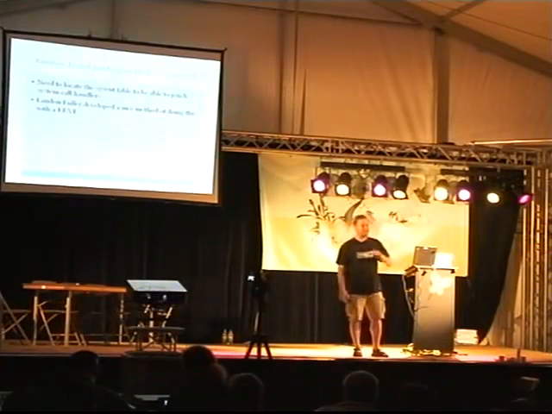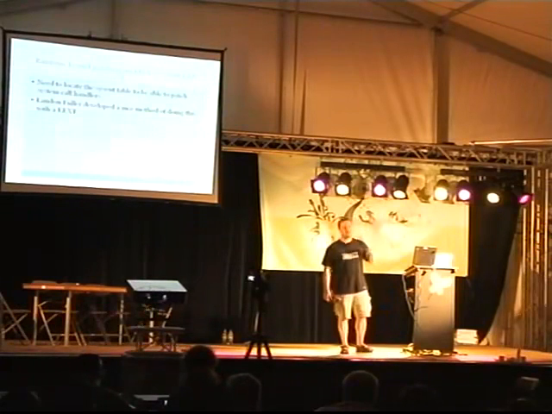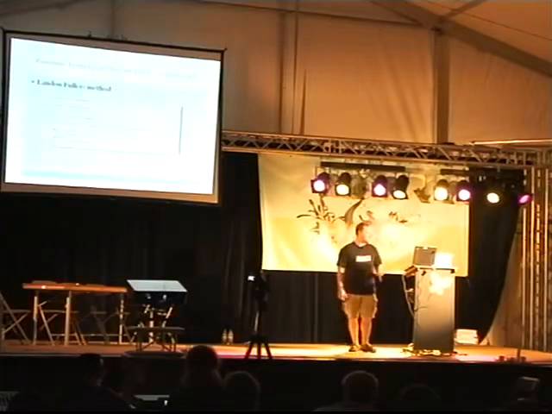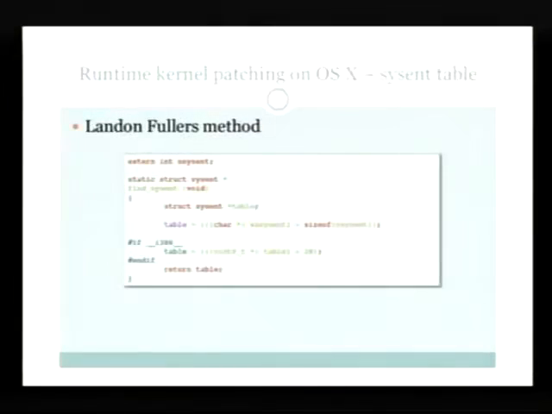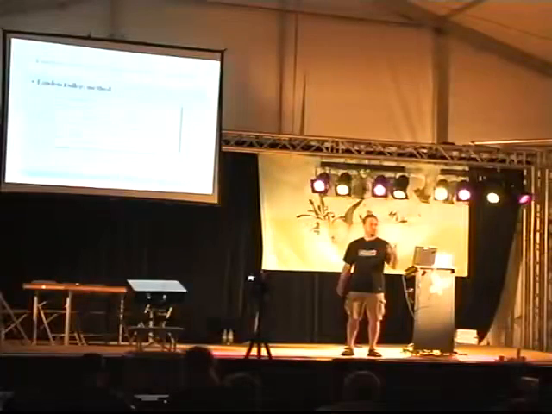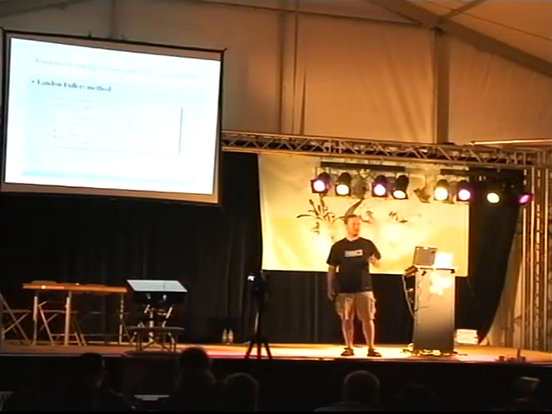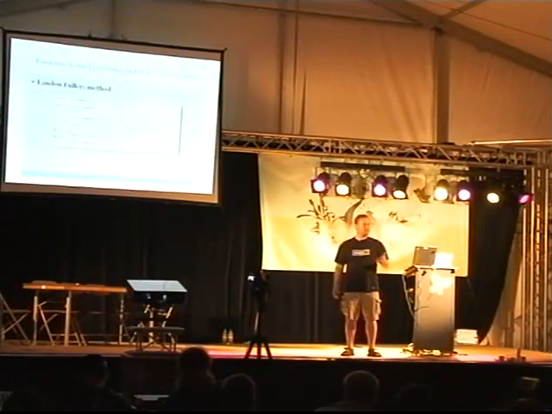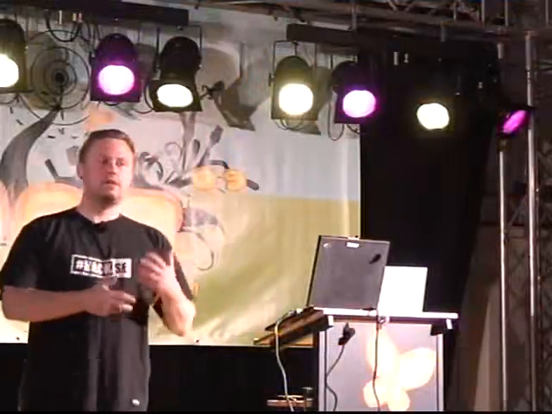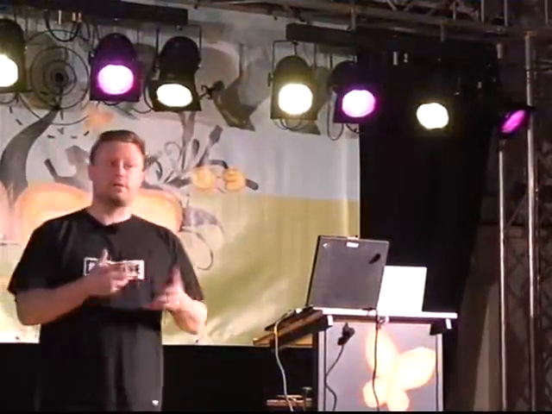This variable just happens to be stored next to the sysentry table in kernel space. So Landon Fuller developed this very, very short routine that finds the nsysent variable and then returns that value plus 32. If you're on the x86 platform, it's plus 32 for an unknown reason, probably something to do with compiler alignment. And if you're on the PowerPC platform, it's just next to it. This way we can find the sysentry table even though it's not exported from the kernel.